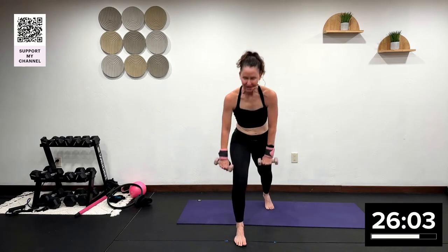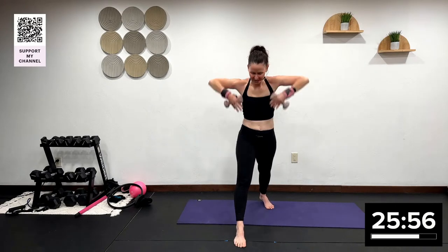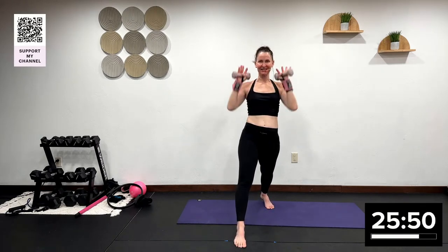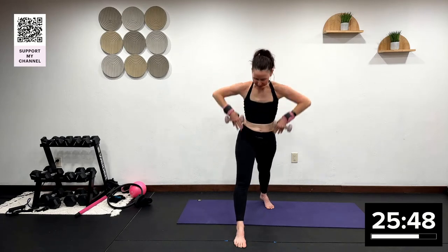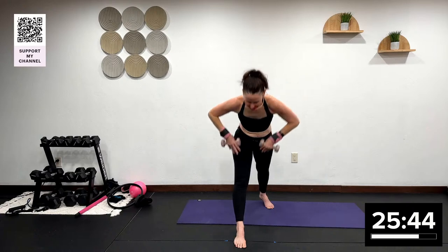Take the right toe down, shave it down, shirt up for eight. Down, two, up, two, down, two. Remember, it's a total of 16. Down, two. Beautiful job. Shave it down and lift it up. You got four more, and we're gonna lift that right leg again.